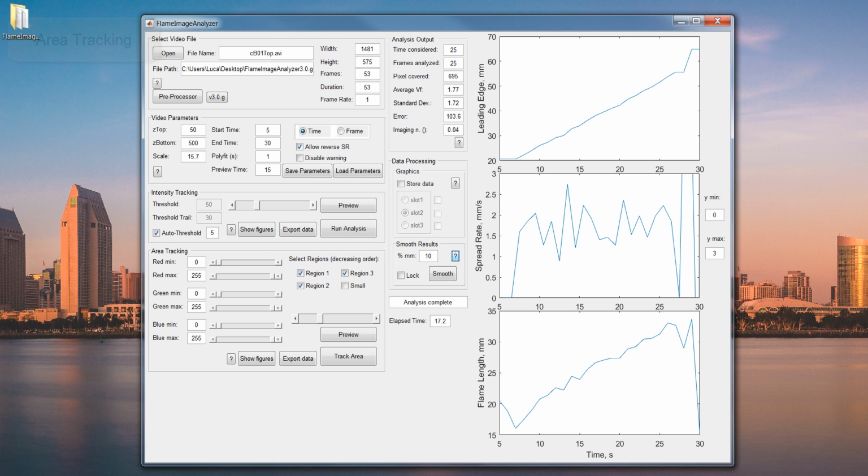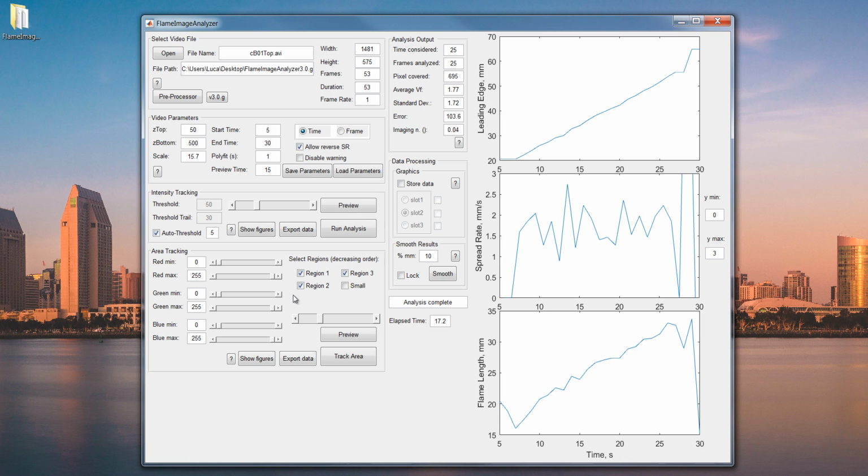Now we'll see the area tracking that is slightly different from the intensity tracking, but follows the same approach. With area tracking, instead of going from the RGB space to the luminance and chrominance, we focus our analysis on the colors. In particular, we have the red, green, and blue channels, and we can choose a value between 0 and 255 to determine the values that we want to filter from the pictures.